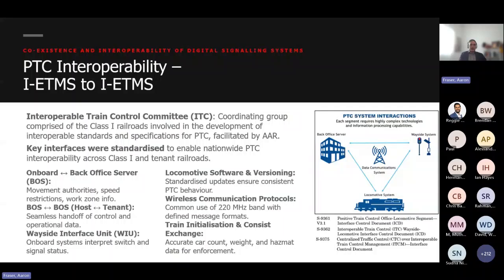So through that effort, the United States now has established interoperability standards for the implementation of positive train control to address the federal mandate for improving rail safety and ensuring interoperability through all of those host and tenant railroads. These standards are maintained through the Association of American Railroads and cover all of the relevant interfaces and functions of PTC to ensure interoperability and to allow competition. Interoperability between the trainborne and trackside equipment for any combination of PTC-equipped locomotive and track segment ownership is provided through the use of standard communications and messaging protocols. This standard protocol combination is utilized by each PTC-compatible system, regardless of track segment operator, locomotive ownership, or wayside segment component manufacturers, enabling 100% interoperability throughout the USA's freight and passenger networks.